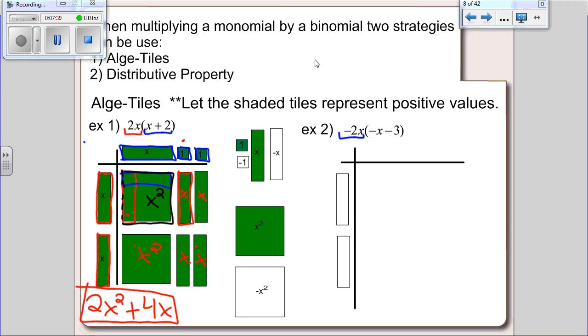And now we're going to try to set up our binomial. And Josh brings up a good question. His question was, is that a negative 3 or a minus 3? So if we're talking about it in lingo, I would say it's minus a 3. I'd say that's negative x, and then subtract 3. With algebra tiles, you still represent it as a negative 3, so you would still represent it with 3 negative tiles. But that's a very good question.